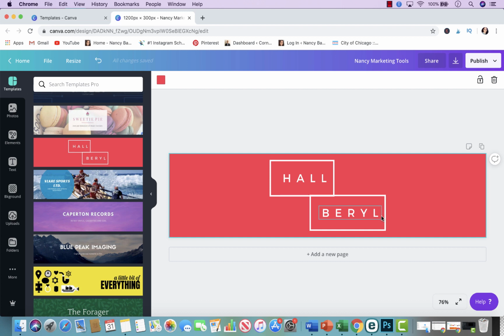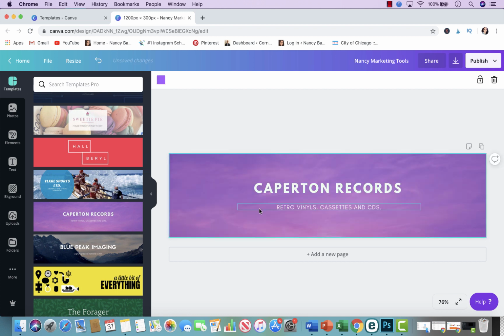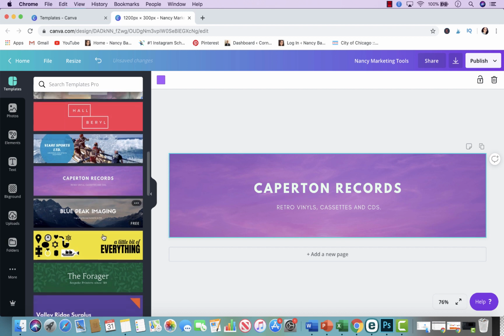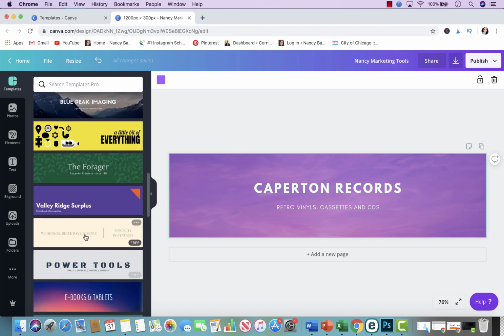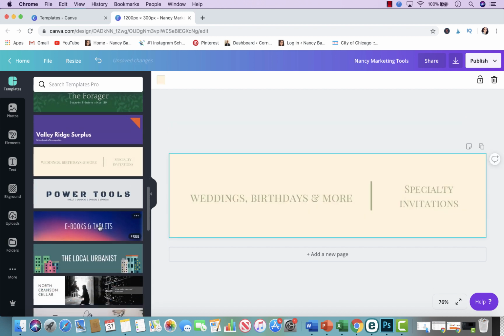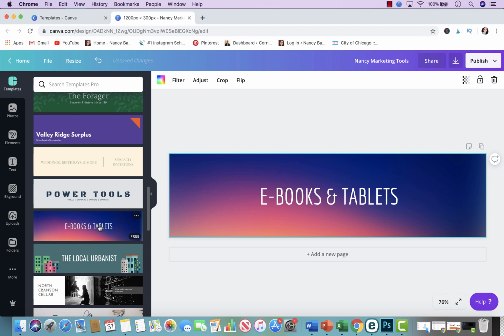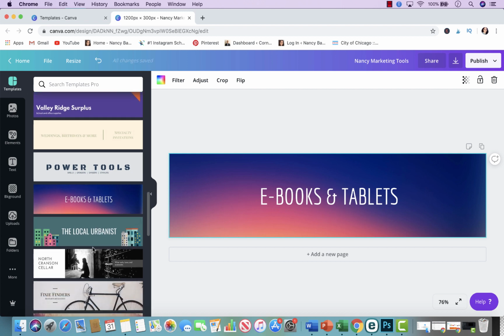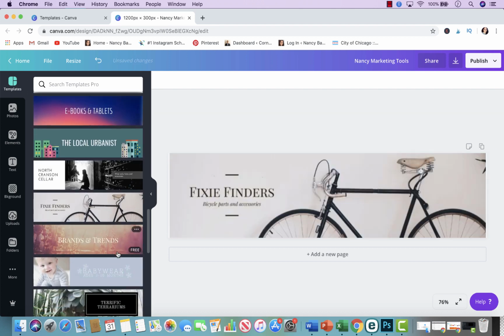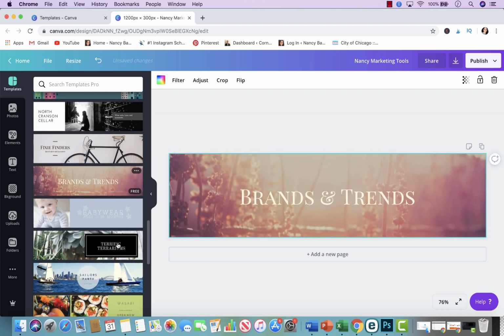So if you're looking for something just to update your store right away, just to kind of get started, you could pretty much come in here, do one really quick just to have something up. And as you start building up your store, start deciding on your branding colors, what colors you want, what kind of style you want. You could always change it later on. But I just wanted to show you guys, you have options in here. And there's so many, as you could see.